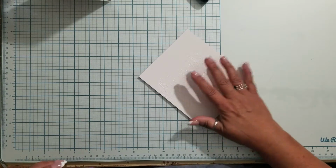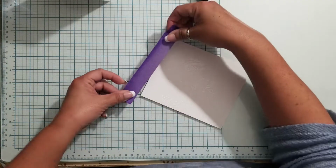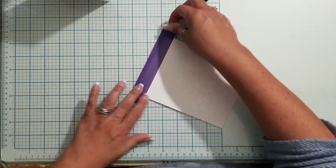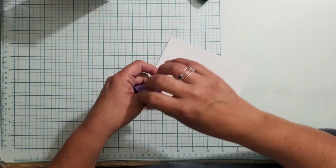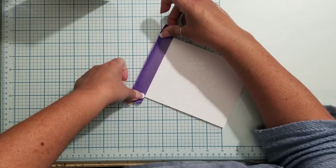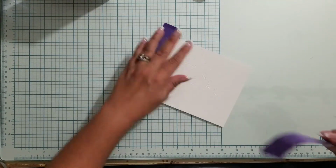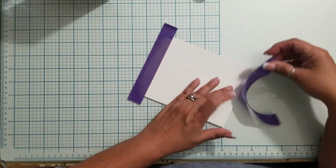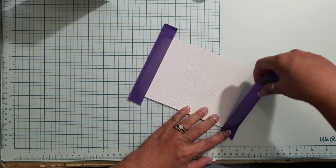I'm going to take my panel, angling it more to the direction I like to work, and lay tape down on the top. I'm going to tape it literally right down to my mat. Is that too much? Let me take a little bit. I cut my panel way bigger than I needed because I planned on doing this. But if I tape it down to my mat, then I don't have to worry about holding it in place, getting my fingers in the ink, or any fingerprints on my image. None of that happens just by doing this simple quick trick, which is just taping it down.